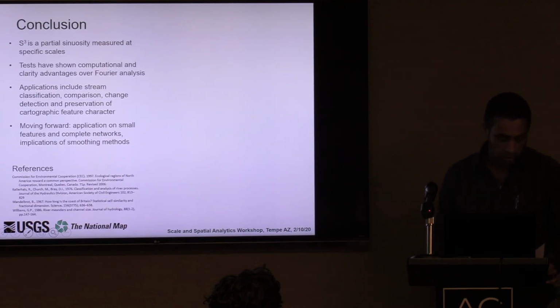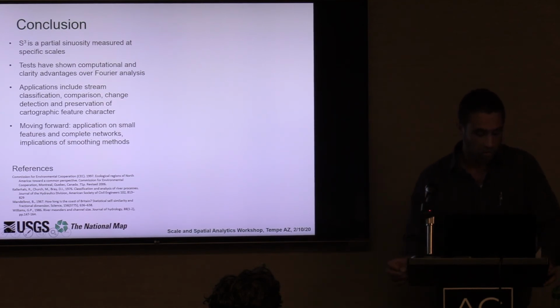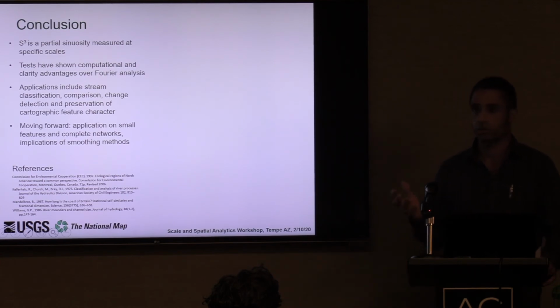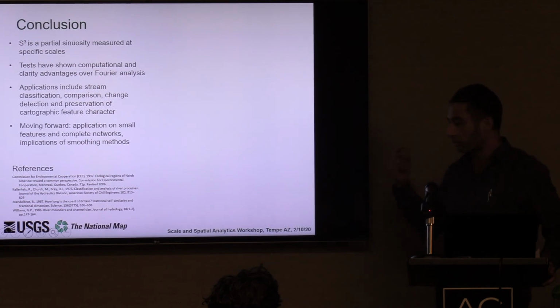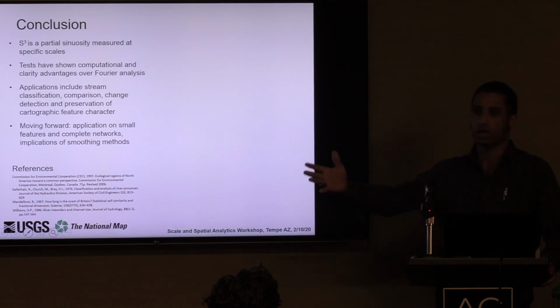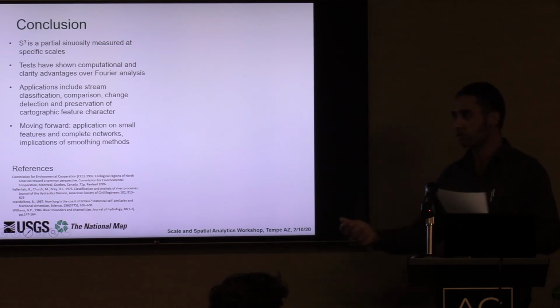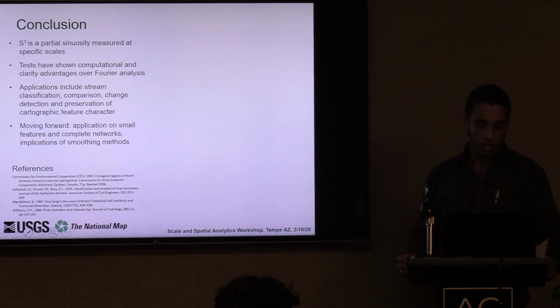In conclusion, S3 is a partial sinuosity metric at specific scales. Fourier fitting has been suggested by others for geometry measurement, but our test suggests it's noisy with more than 2 contributing frequencies, and it's not suitable. Preserving cartographic features through changes in scale is an important consideration for the NHD. And hopefully the S3 metric can be useful for that by attaching it from different scales. So we're envisioning taking this measurement and using it at different window sizes. So you move along an NHD feature, and the S3 will change along that feature. There are different ways to attach that S3 metric to an NHD feature, so that it could be taken into consideration or simply preserved in generalization.